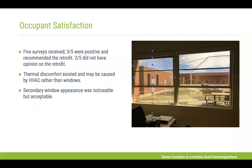So in terms of occupant satisfaction, we had 60% of our occupants in the space were satisfied. We noted that there was some thermal discomfort, but that was due to the existing HVAC in the space. As Casal mentioned, most of the thermal radiation coming off the windows, the cold factor, and draftiness was significantly reduced as a result of that. You can notice the window inserts on the inside of the building, but they do provide a clear opening to the outside space. And along with that, unless you're using specific films, you are still going to have glare happening similar to what would happen previously. But that's going to be the case with any window installation. Next slide.